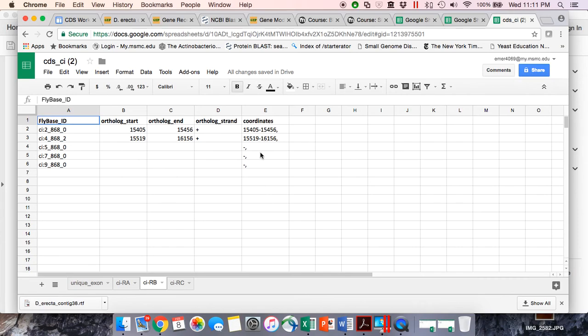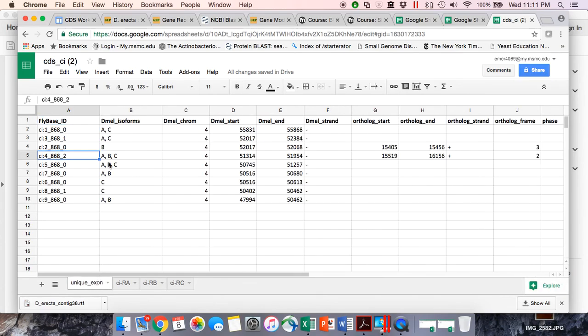So there's 3 exons left in isoform B. What I'd like you to do is go ahead, and this is going to be this one, and this one. Go ahead right now. You can pause the video and see if you can annotate those last 3 exons. So pause it.